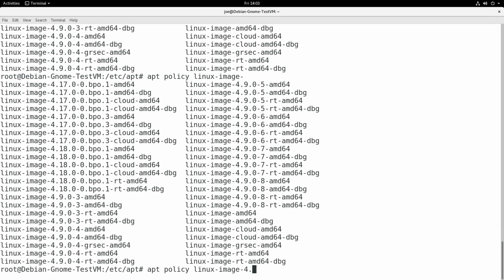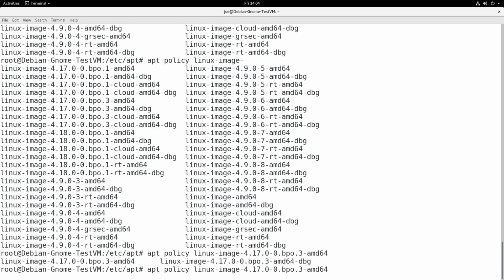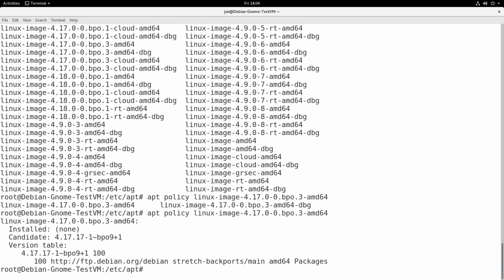Yeah, so 4.17 is in there. .bpo, AMD64. Okay. Yeah. So this one's from our backports repository. You can see that here.